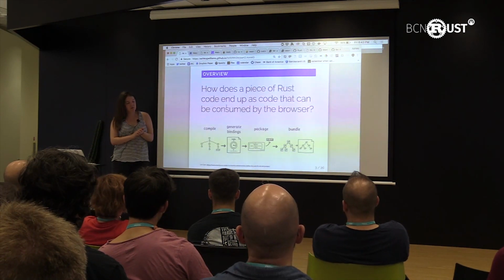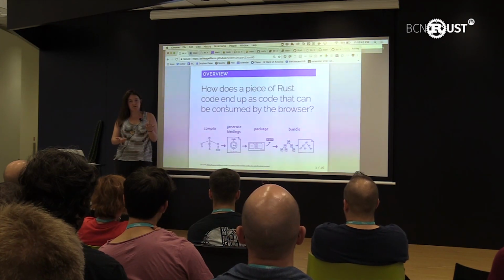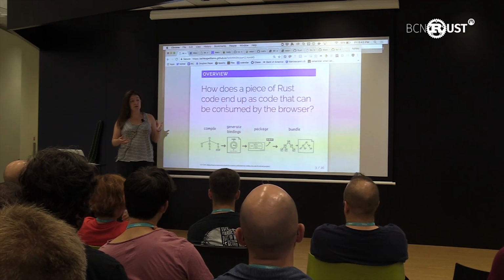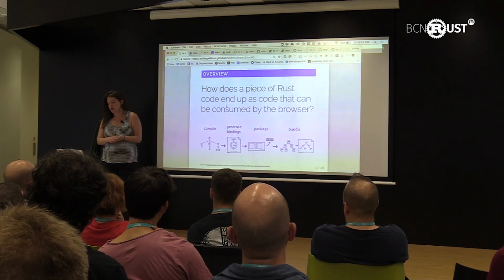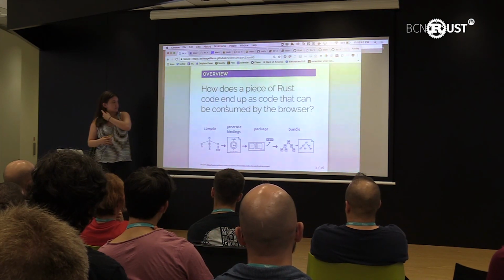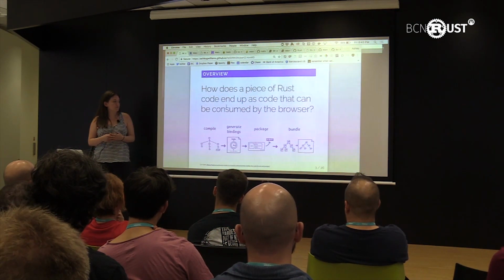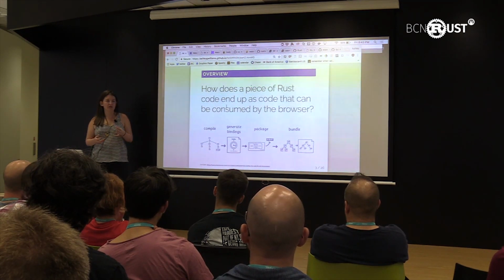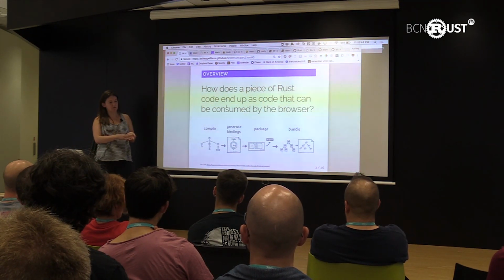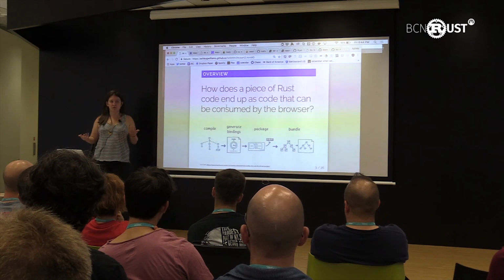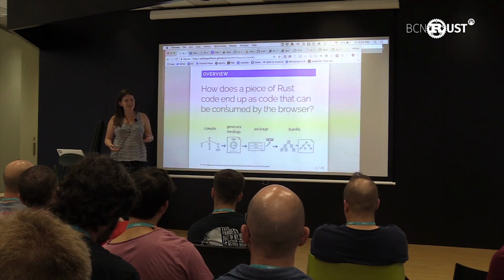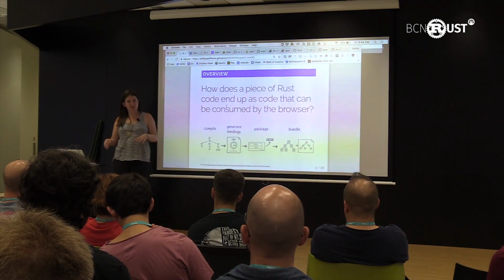So I work on one of the domain working groups, as I was talking about before. That's part of the Rust 2018 edition. I'm on the Rust and WebAssembly working group. And one of the biggest things that we're focusing on is that WebAssembly is a super cool technology, but all sorts of really awesome technologies have existed, and the only ones that actually succeed are the ones that people use.